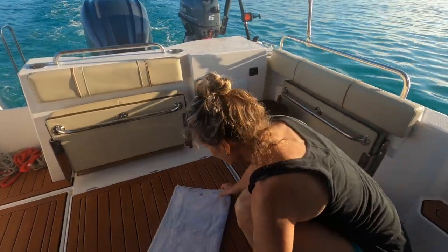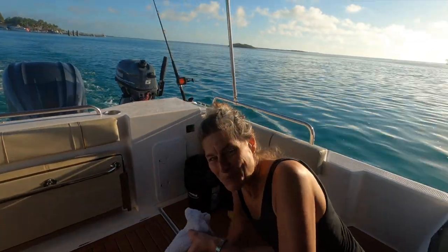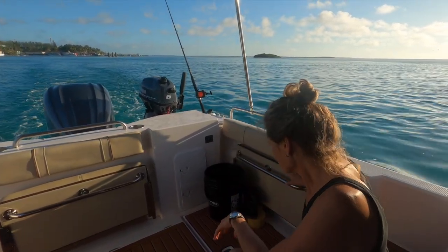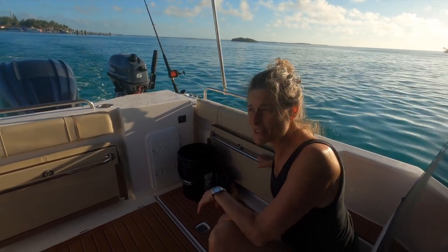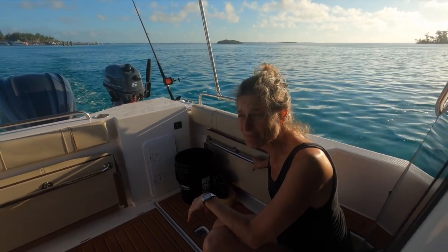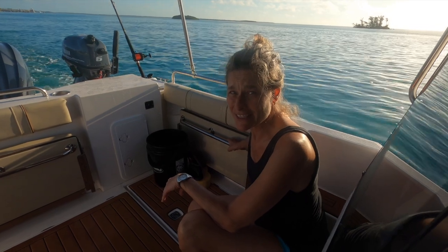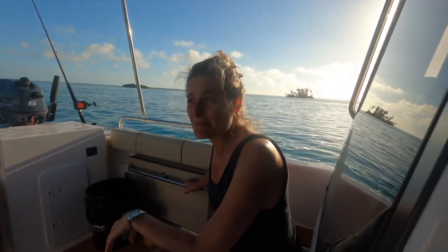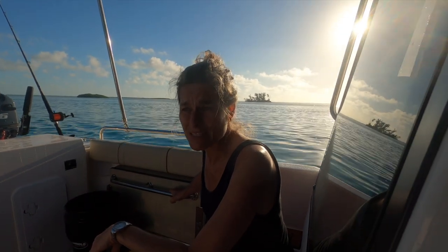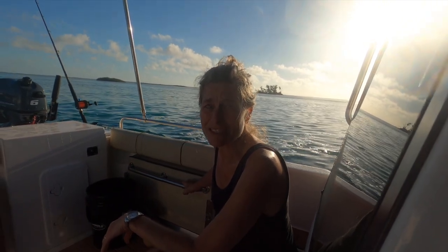So, what are we doing? We are putting all the ropes away and cleaning up, and then we're heading down to the Berry Islands, which is another whole day of boating, but there's a weather window now that we figured we wanted to hit and do the mileage today, or else we're not going to be able to get down there in the next few days. So one more day of travel and then a lot more fun, some snorkeling, some other stuff.